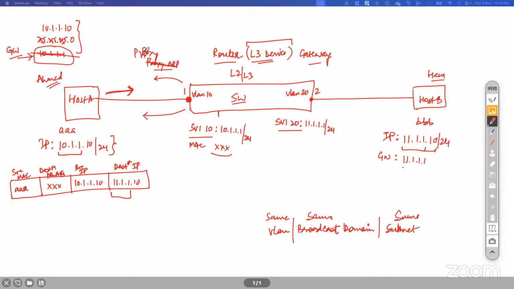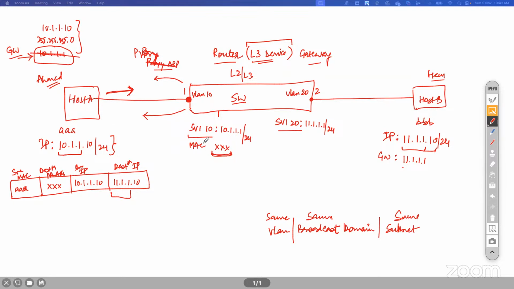Proxy ARP has its own MAC address? No, proxy ARP does not have its own MAC address. SVI 10 does have its MAC address, correct? Yes, SVI 10. It is falsely saying that I can act as a proxy for any IP which does not belong to this subnet. I can act as a proxy for you.